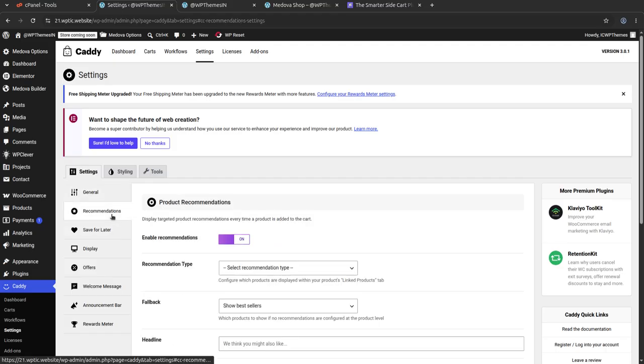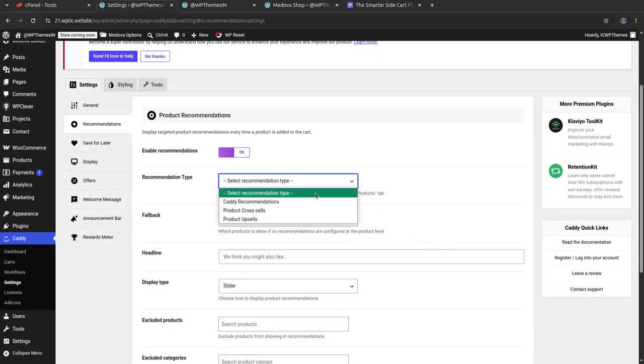For the recommendation options, we can enable recommendations from this screen, and the recommendation type like Caddy recommendation, product, cross sell and upsell. This side cart plugin also brings the cross sell and upsell feature, so it is already integrated with this plugin, and you don't need to use a separate plugin for this.